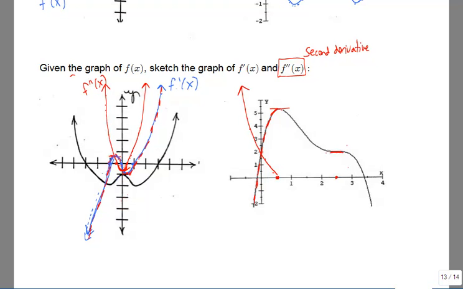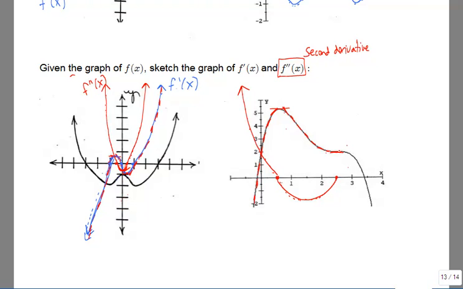On the other side of this horizontal tangent line, this very first tangent line is falling, it's decreasing. So that's going to have a negative slope, then more negative, more negative, more negative, and then it has to start flattening out again and getting more horizontal so that I can get back to this 0. So this is going to go down, down, down until about halfway when it has to turn back around again so I can get back to that 0. So this is going to have a shape like that.